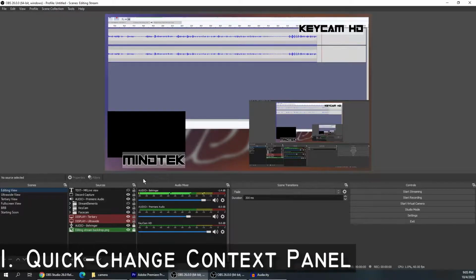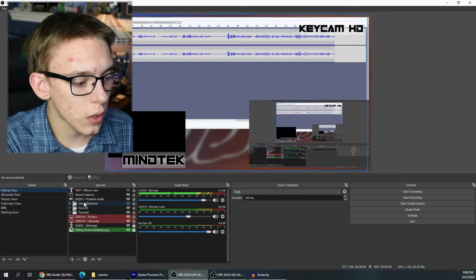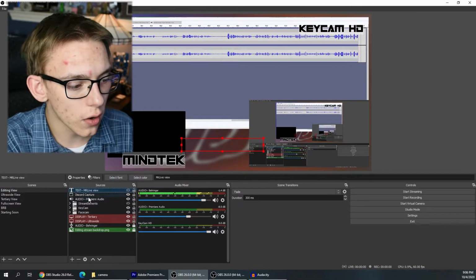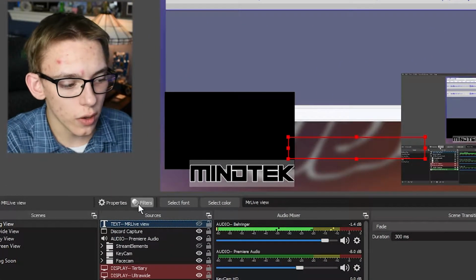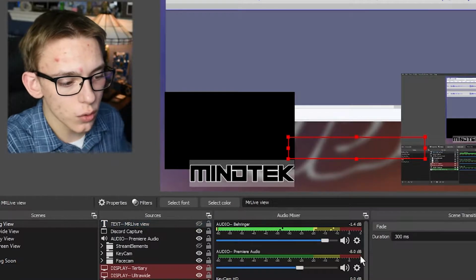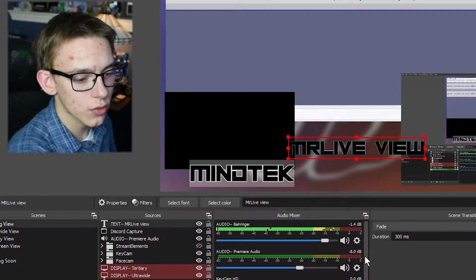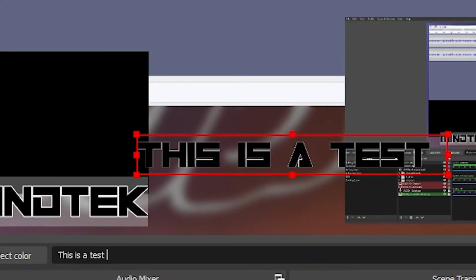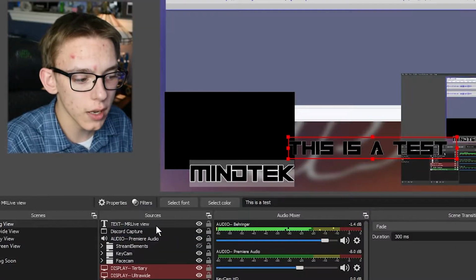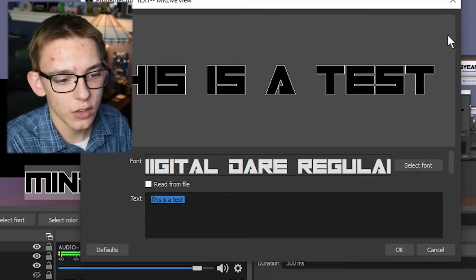So the first big feature that I noticed when I updated is this new panel right here. And at first I almost kind of didn't like this change because it just kind of felt out of place from the rest of the OBS interface. But once I actually started clicking on things, I quickly found out that I love it. So let's say I click on this text box right here. This panel will give you properties, it will give you a shortcut to filters, and it will also give you a shortcut to change the text right here. And without having to press a button at all, change everything right from there, where normally you'd have to double click on that and then change the text right there.